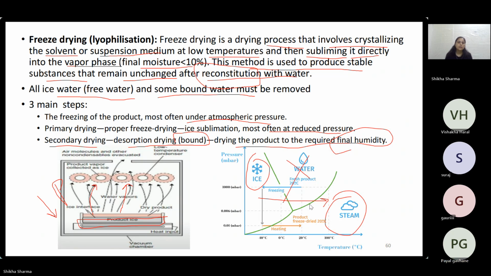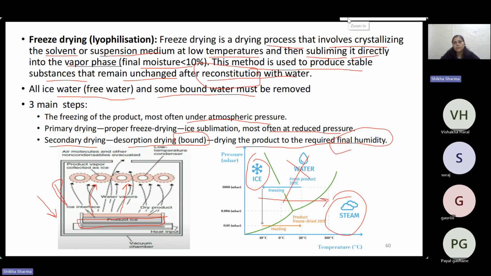The process, any one material and how it gets freeze dried. Sometimes in the market we get slices of apple and many different kinds of products like fruit slices, and they are freeze dried. It is written on the packet: freeze dried apple slices or freeze dried citrus slices. Many times you may have seen it in the marketplace. Okay, so how do they do the freeze drying of those slices? One example only. If you explain one example, I can understand what exactly freeze drying is.